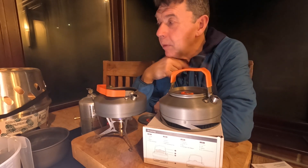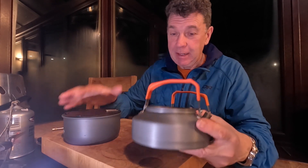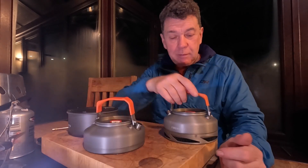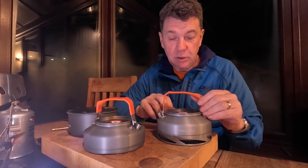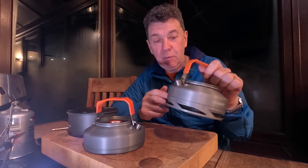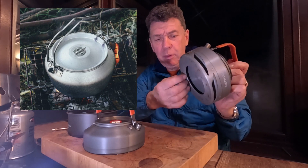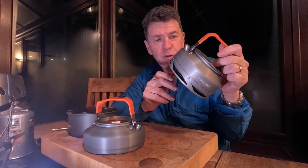In summary, there was a little bit of a surprise — I expected the small kettle to beat the time of the aluminium pan. It used one gram more of fuel and was around 20 seconds behind, and I think that's down to it being slightly thicker aluminium. The efficiency of the heat exchanger kettle was definitely marked, using around four grams less of fuel — a real top score for that. In future I'm going to try the larger heat exchange kettle. One disadvantage is you couldn't place it over an open fire, as the fins are quite sensitive to very high temperatures, but definitely worth a look.